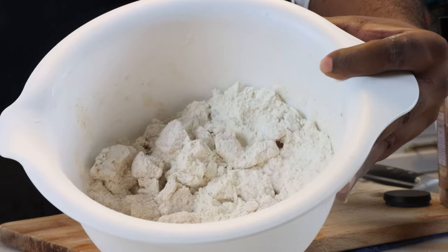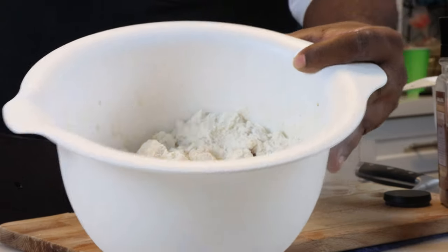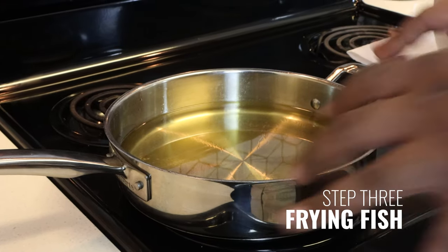So there you have it. That is your fish bites, and we're gonna go to frying up. Let's go. All right, so we have our makeshift fryer right here.